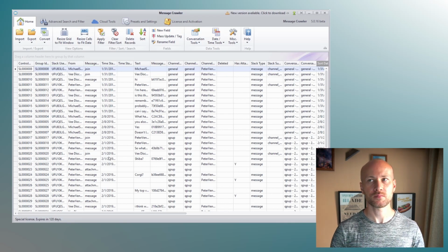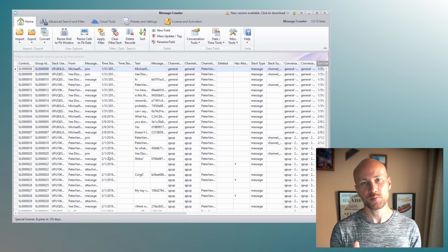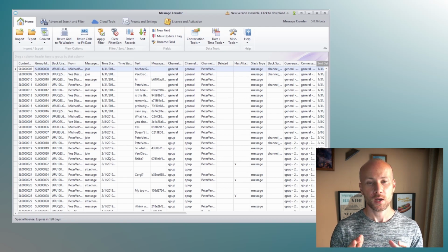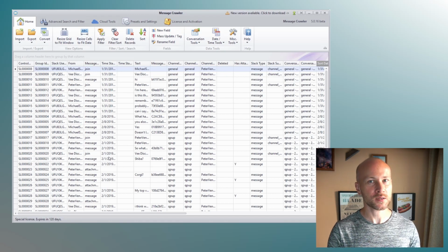Now, final update. The last thing I want to mention is how Slack bots, or just bots in general, are being identified. In the previous version, bots were just identified as unknown because they're not users and their name isn't stored in the users table. In this version, I'm putting more effort into trying to extract the bots' names. It could be stored in multiple places, so it may not be perfect. Sometimes bots could be stored with a username, sometimes separately, sometimes there could be an ID.